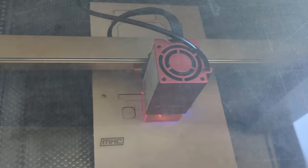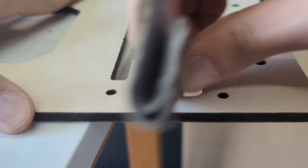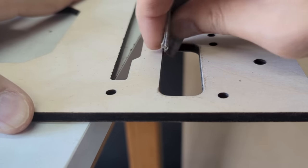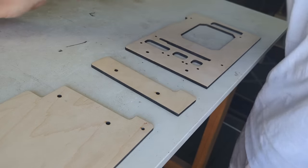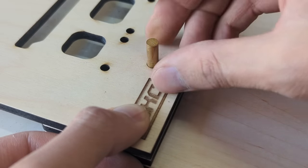The motherboard tray was also cut using the X2D1 laser in 3 parts. This is for 2 reasons. Like the rear panel, it was too large, but also keep watching to find out the other reason why I did this. The 3 pieces were joined together using leftover brass rod and wood glue.